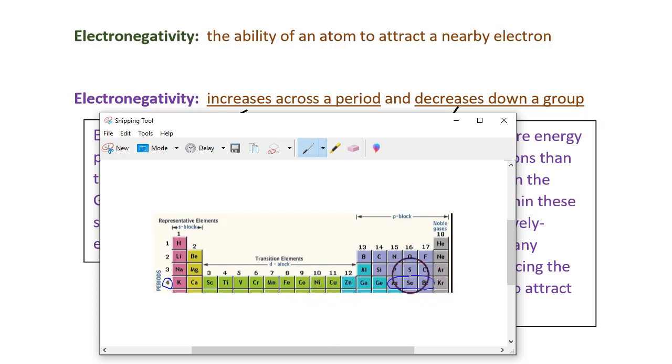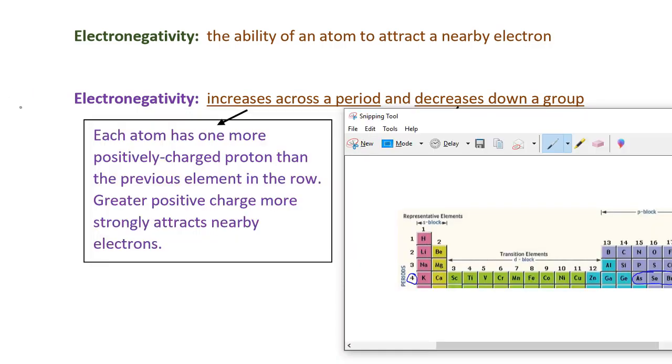These nonmetals have much larger electronegativity values than do the metals over on this side. These three elements have a much greater tendency to attract electrons than do these elements. Krypton is even farther to the right than these three elements. However, the electronegativity value of krypton is 0. Do you know why? It's because krypton is a noble gas. A noble gas has no tendency to attract additional electrons.